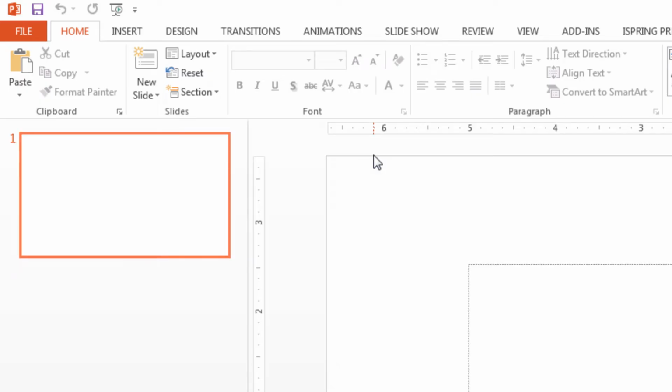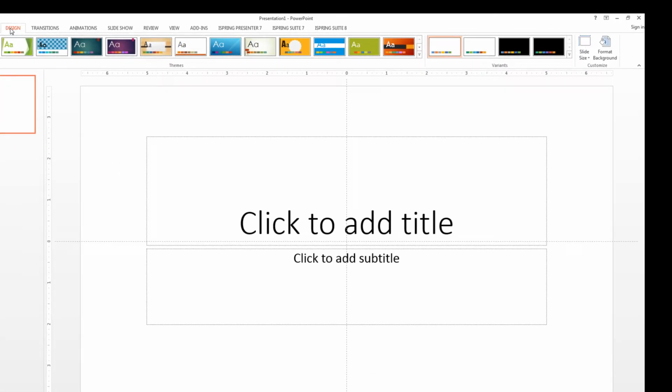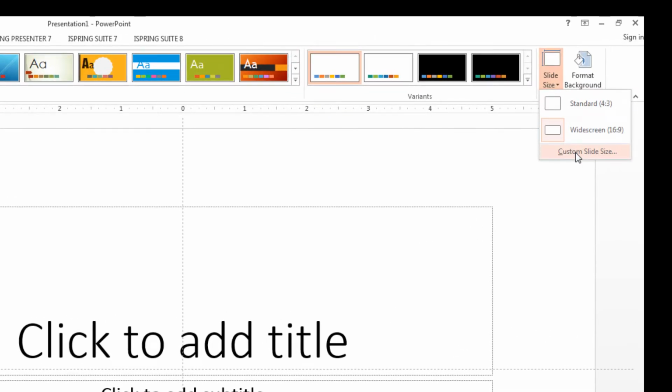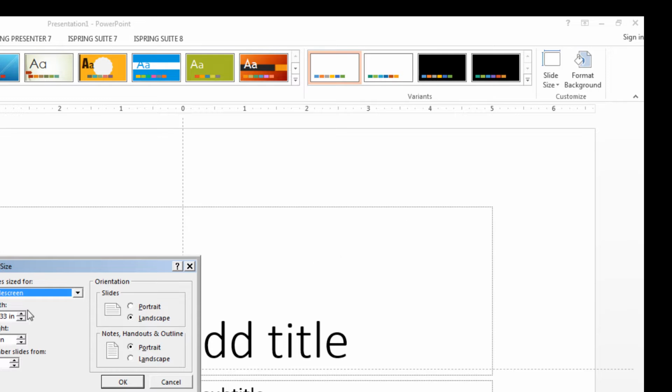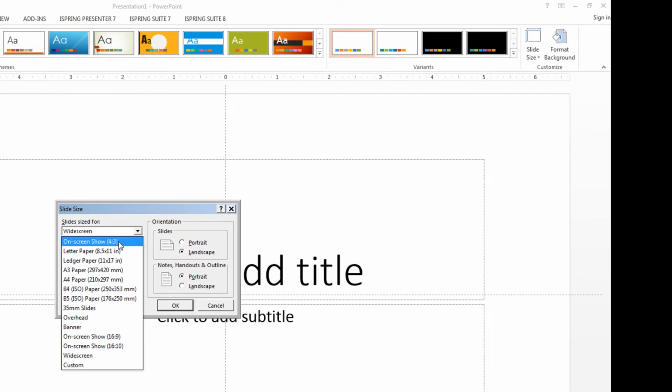And once I do this, I'm going to get into this page, and what I want to do is go to the tab that says Design, and set my slide size. So I'm going to go in here, and I'm going to go to Custom. Now in Custom, we see a default of widescreen. We see these different sizes. None of them look like anything that we put together.